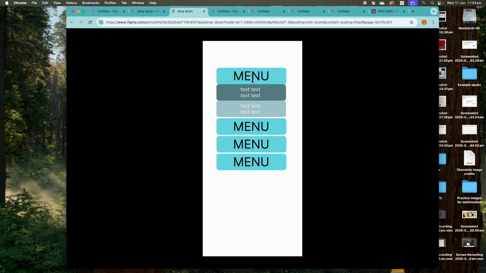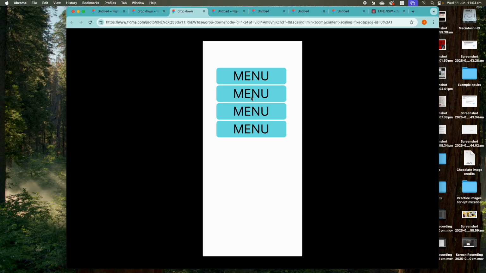So you can see how it pushes the next thing down. So it's just a little bit of a different thing. At the end of the whole thing, you've got to drag them on and then add an auto layout on the page to get this to work. So it won't work if you just drag them on. They need to be in another auto layout and then it'll work.